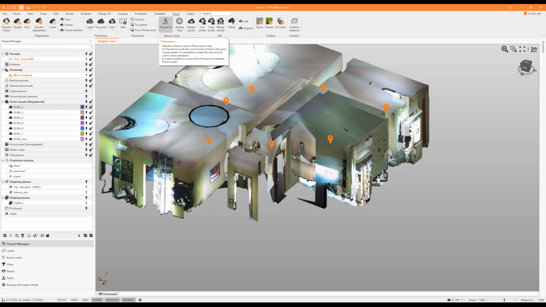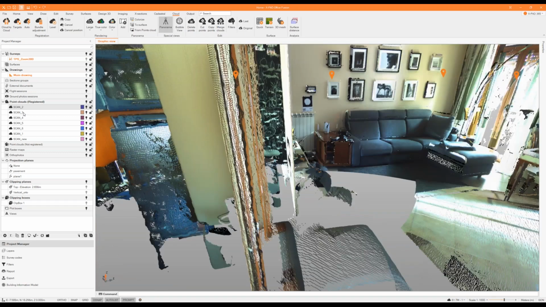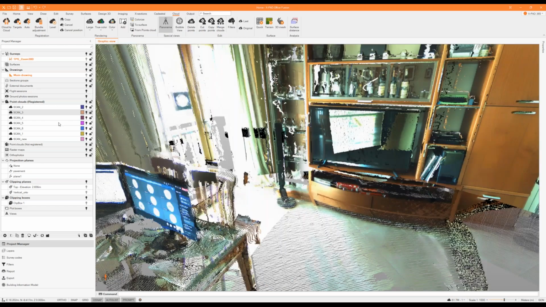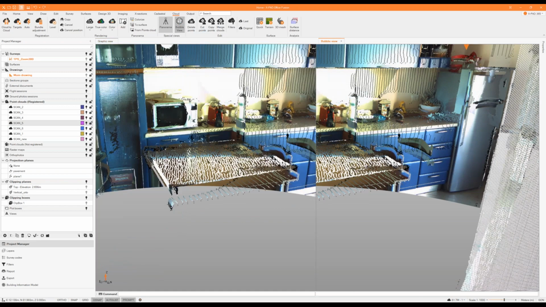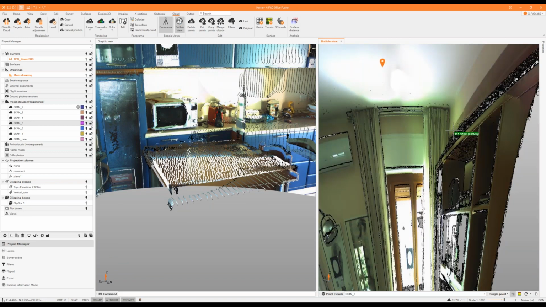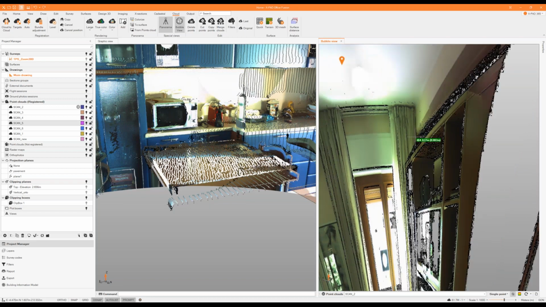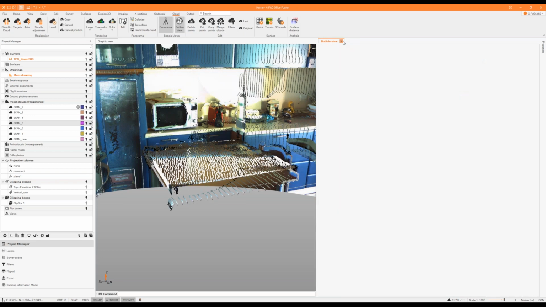We already saw the special view, panorama. In that case, we can move to panorama view, the center of the point clouds. We can easily click on the next point clouds to move to another position. Bubble view is a special view which allows us to use the images generated from the point clouds. In that case, it is an equirectangular image created from the projection of the point cloud colors onto the images. And here you can also see from my cursor that we can use the drawing functionality. Here we have the distance between the center of the scan and, between brackets, also the accuracy of the current point selected. If the bubble view is not available, it means that we need to create the equirectangular images.